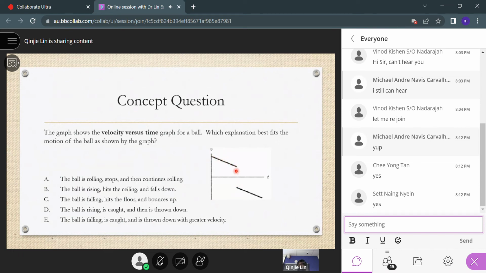Then at this point, you see it's about the same magnitude down here, same magnitude. Imagine, for example, maybe this is 10, maybe this is 10, maybe this is minus 10. You see it's about the same, right? But what happens is it suddenly changes direction. That means it must have hit something. Just the direction changed, but the magnitude remained about the same.